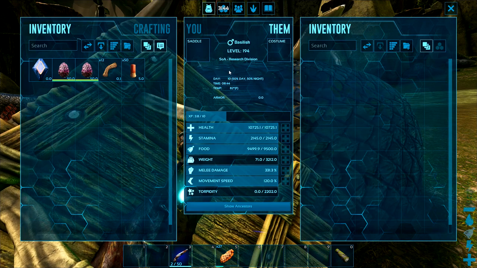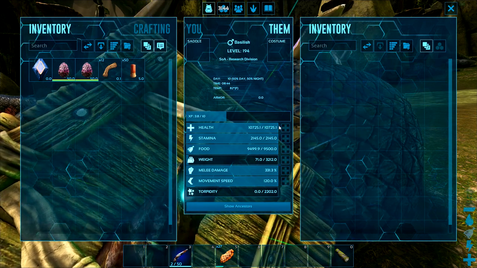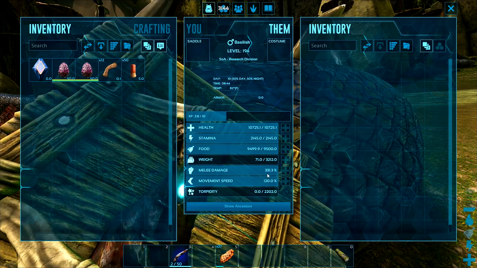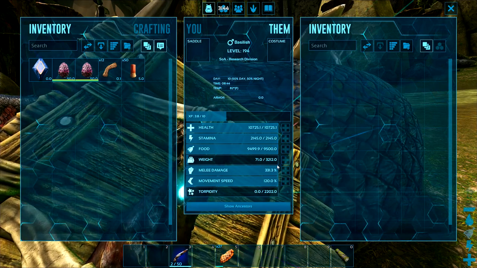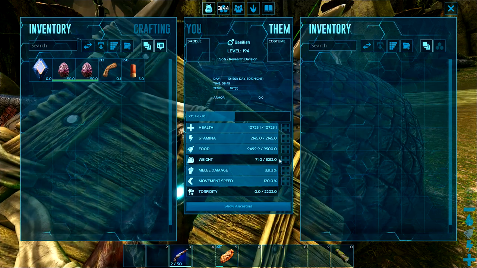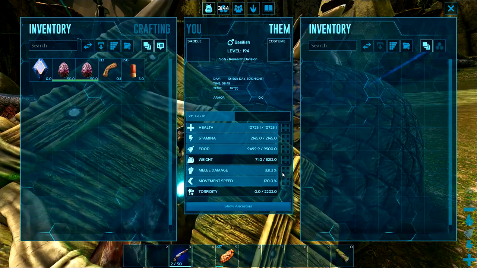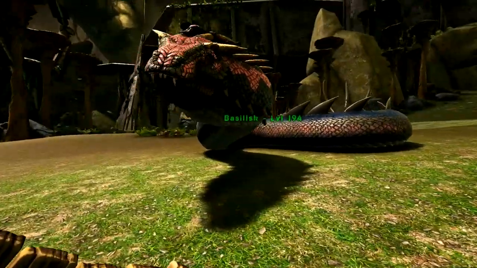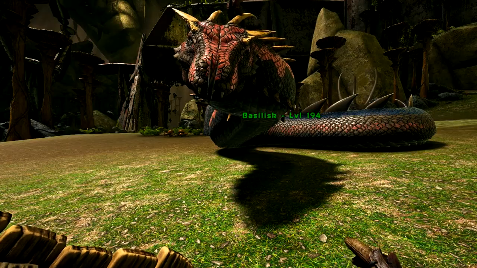This was a 130, tamed out to 194, 10,000 health. I feel like that's not bad. 2,100 stamina, 3,212 weight. I can't believe how easily that tamed, actually. Oh, wow, the weight. Yeah, that's a ton of weight, 3,212, and 331% melee damage. So, we need to go ahead and make a saddle.